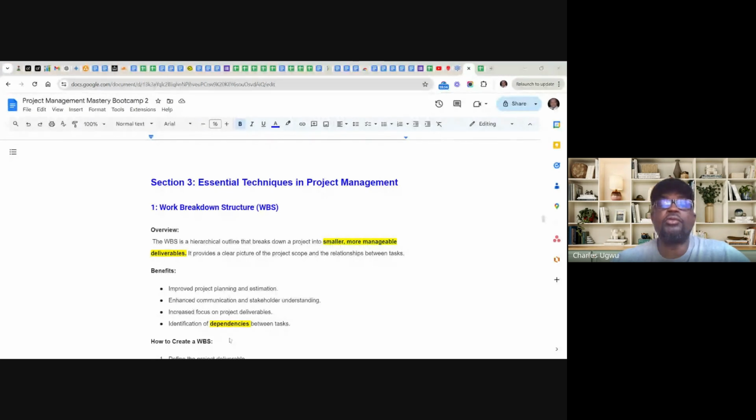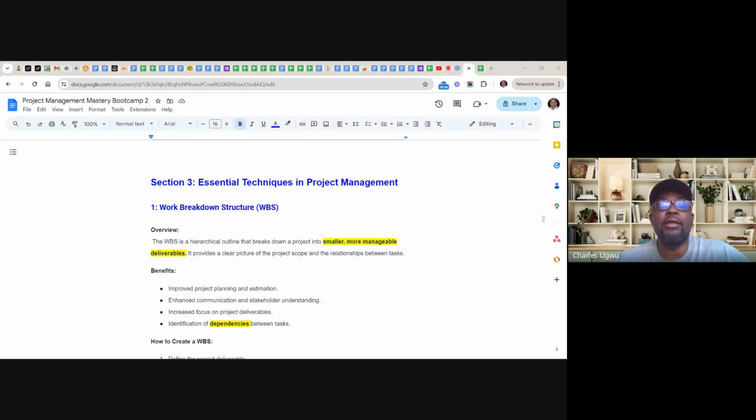So some of you will say, work breakdown structure again. Yes, work breakdown structure again. That is number one. If you are starting a project, any project, whether construction project, IT project, or any project, even wedding planning, you must break your work down.